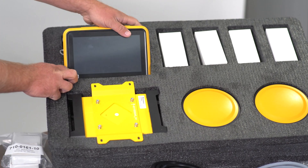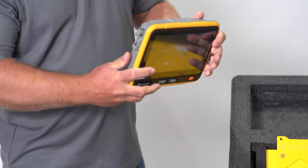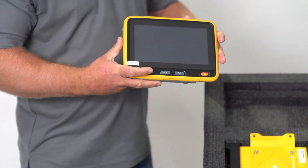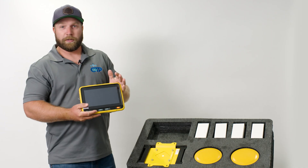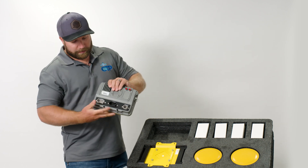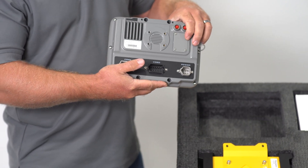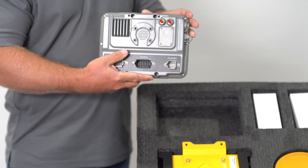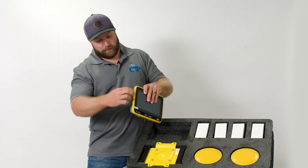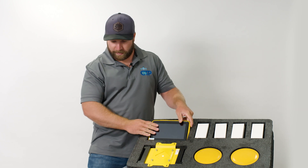We'll start off here with the IRON1 display. It's an 8-inch touchscreen ruggedized display that houses our Grade Metric software — really easy to use. We'll do another video that talks more about the operator interface and how that works. On the back of the display we've got our connections for power and communication. We've also got the option to install a SIM card under this plate — we have a modem where we can have connectivity — USB ports on the side, and a really nice bright display that's easy to see in the sun. That installs in the cab.